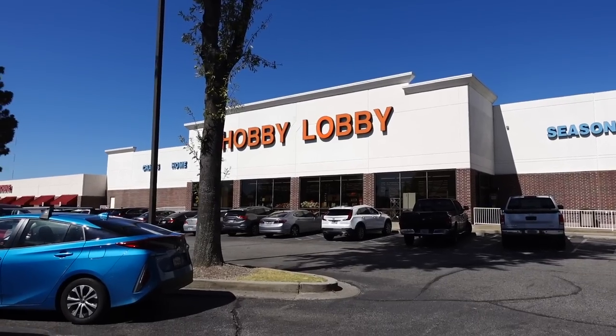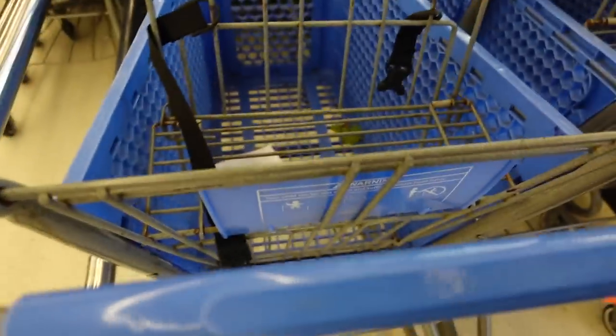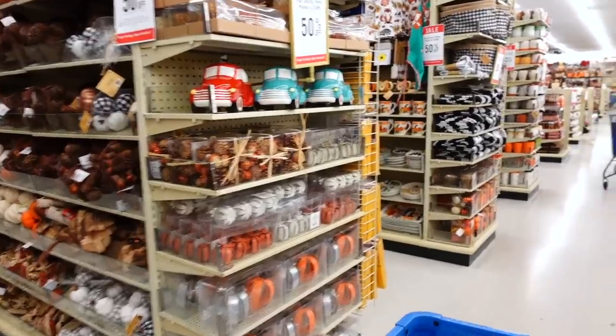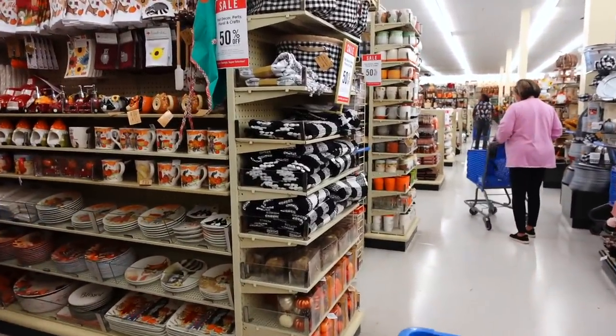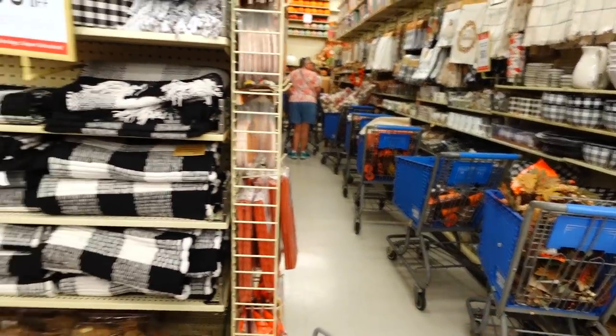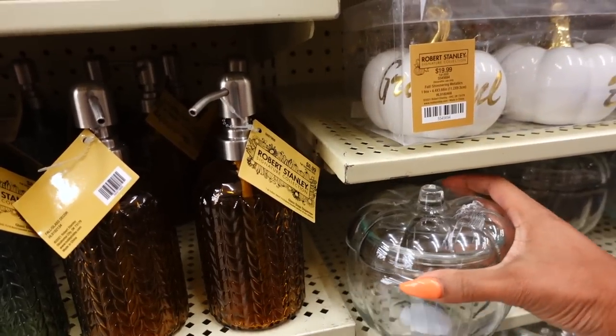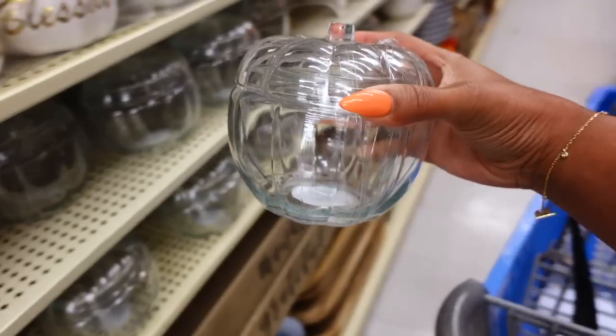It's not going anywhere. On the way to Hobby Lobby and Target. If y'all see my fall decor and like it, fingers crossed that's where it's about to be from. First stop is Hobby Lobby. So the goal is to shop for fall home decor that will complement the vibe that we already have going on. Tag along for the entire ride. In this video, we're going to about 6 different stores, so bear with me. Oh, and the rules. Don't touch nothing, don't break nothing, don't pick up nothing, don't ask for nothing.